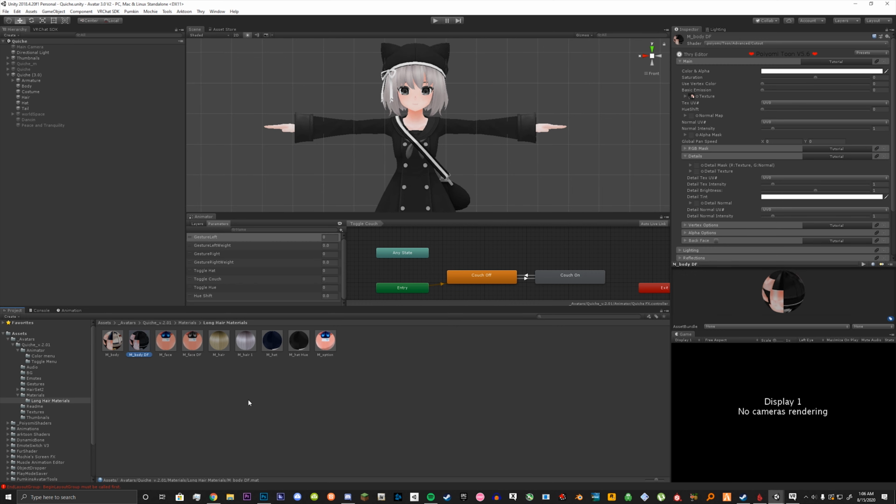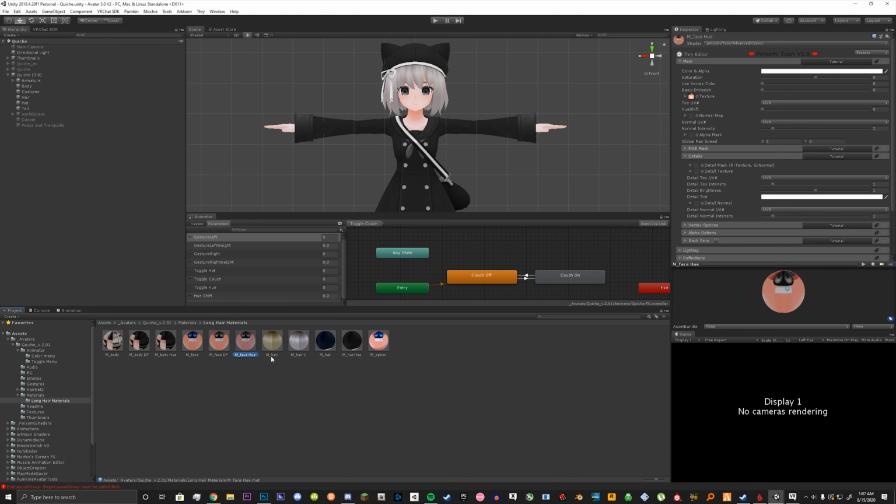What we want to do is make a second material for the hue shift. So I'm going to select each material that I want to color change by holding Control, and then Control D to duplicate them. I'm going to rename them to hue. So that one's for the outfit and this one's going to be for the eyes.